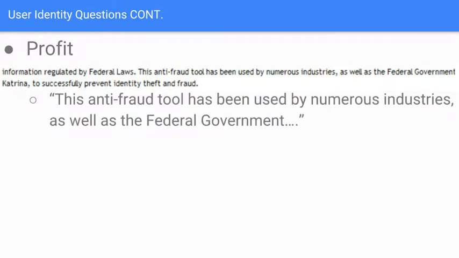This was put under all those questions that were just shown, the overarching question set that the last question was pulled from, had this attached to it: this anti-fraud tool has been used by numerous industries as well as the federal government. Okay, so obviously, enough said. It even talked about how random it was. Well, it's random enough, but not relative to a normal population.